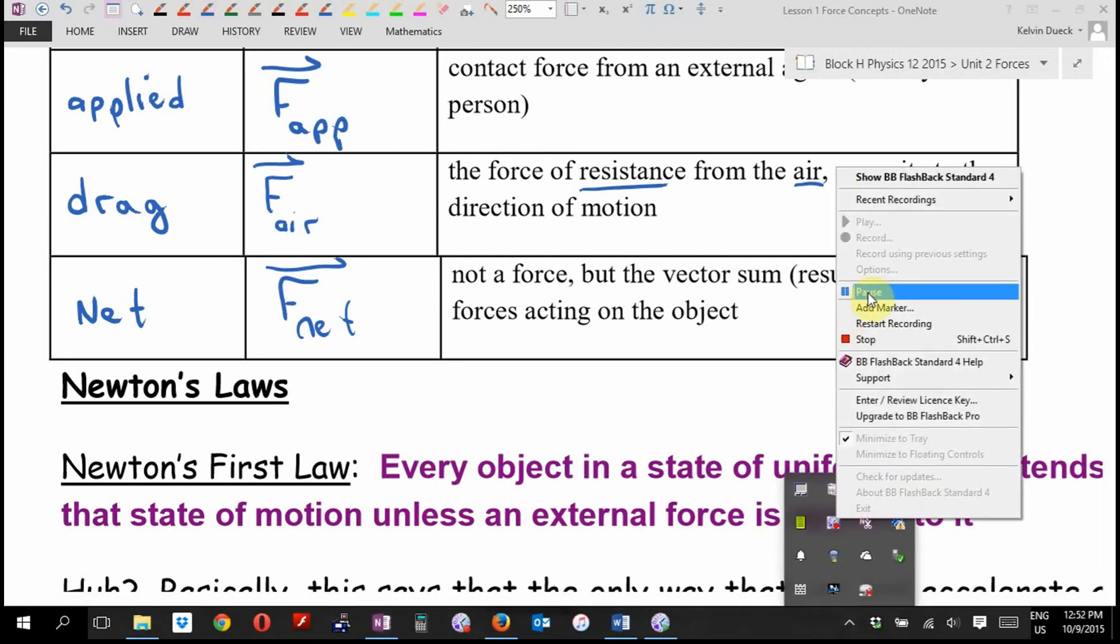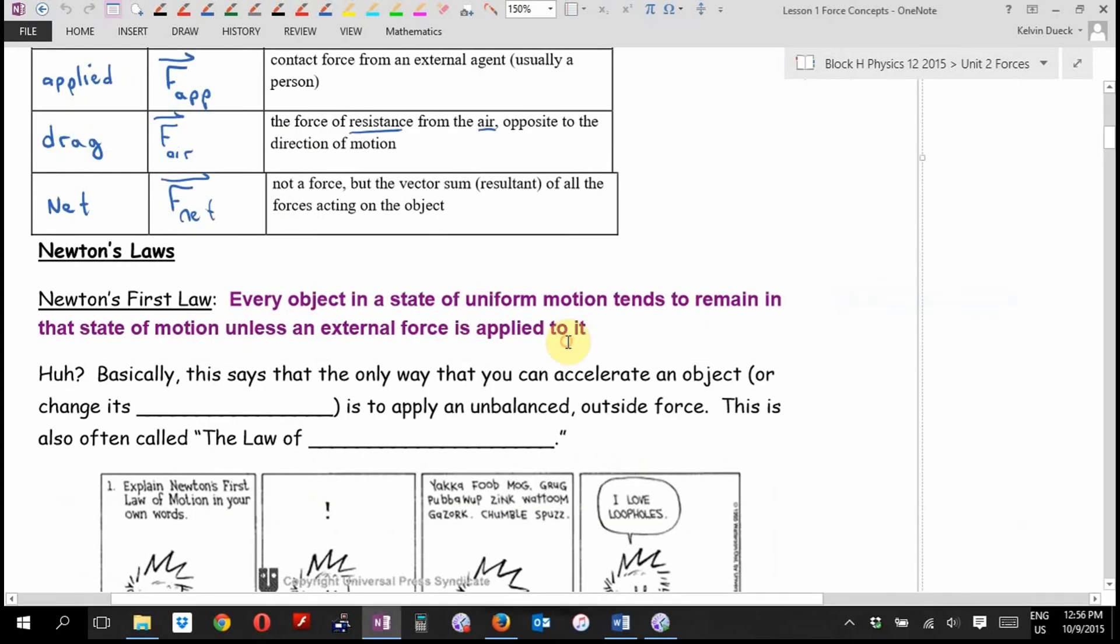I got to go on my Sir Isaac Newton rant. So Sir Isaac Newton summarized all of motion. Three laws. Three laws. Newton's first, Newton's second, and Newton's third. Newton's second is the equation that we'll look at in a second. F equals ma. We'll come to that on the next page.